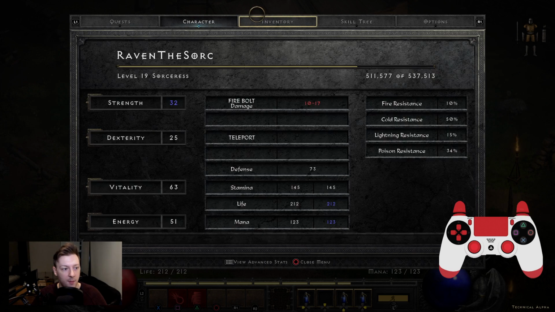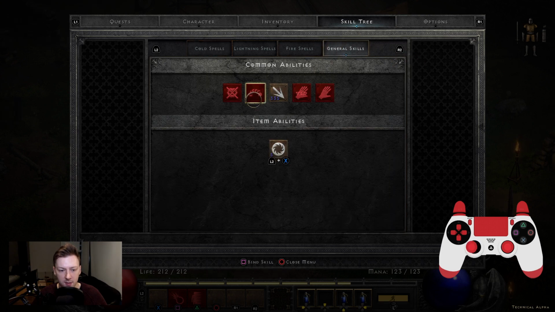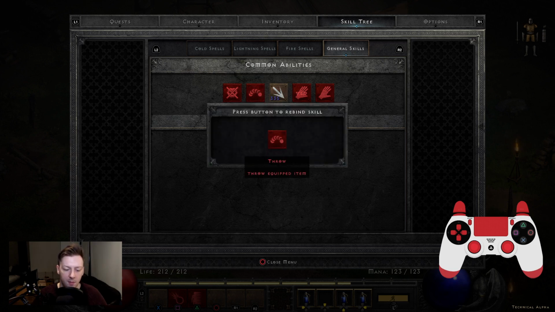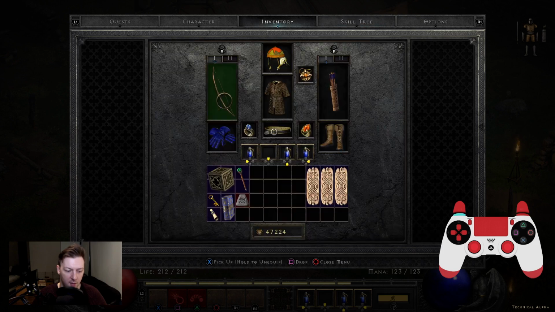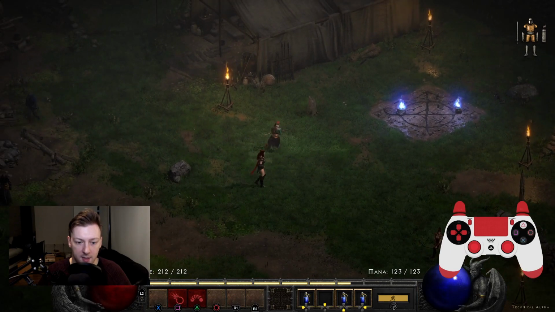You can also swap between these options using the left one bumper. You got your inventory, your skill tree, general skills. That's interesting. Okay. Where you can actually bind your buttons. So let's try binding this to my throw to triangle. Okay. So now my throw is set to triangle.